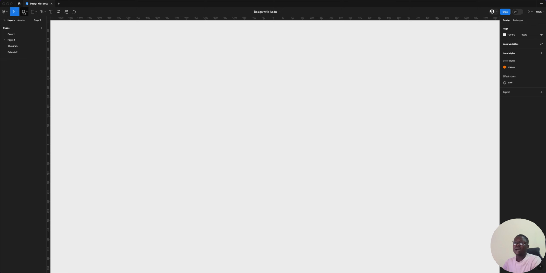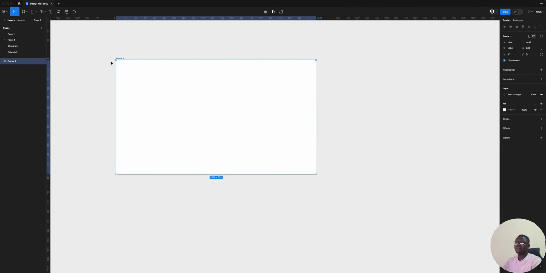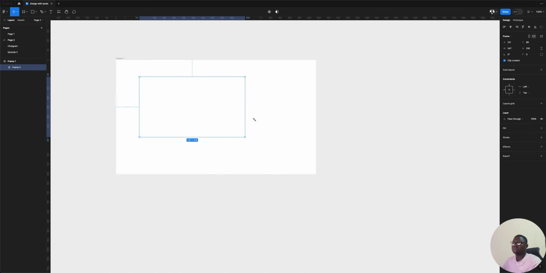And then the next one you have is your frame tool, which also houses the section and the slides tool. You might not need the section for now because we're just getting started, I mean, this is for newbies. And the slides tool, but you definitely need the frame tool. The frame tool is used for drawing frames. As you can see, this is a frame. Now a frame is, as the name implies, a frame. You can have things inside the frame. You can even draw another frame inside your frame. So that's your frame tool, just for drawing frames.